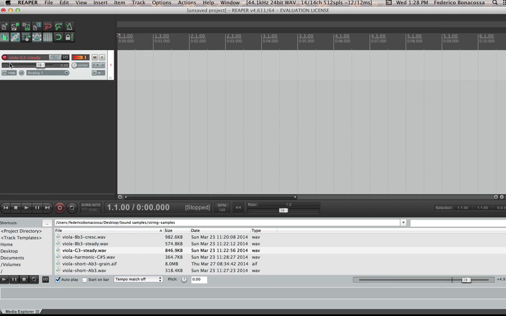If I press the red button, what happens now is the software Reaper starts to monitor, which means it starts to show me what the level of the incoming sound is. This is very important because you want to make sure that your levels are not too high. And the way you reduce the levels is actually not from the track, but from the source. Source meaning, let's say your voice coming through the microphone. If you're speaking too loud, then the source is too loud, and therefore this might start to clip. So if I get really close to the microphone now, boom, boom, you see how it goes all the way to red. Sorry, I hope that didn't hurt your ears. And so that is signaling to you that the sound is too loud.